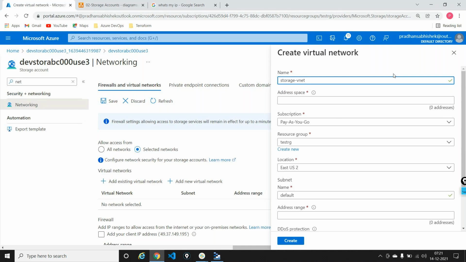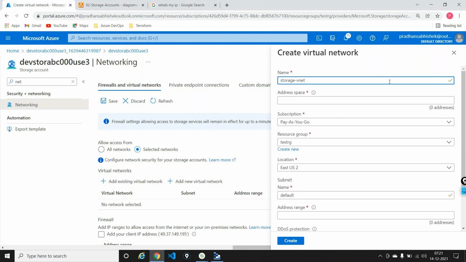What is the first question he will ask? What is the area? What is the size of the area so that I can construct the wall accordingly? In the same way, now I'm trying to construct an isolated space out here in my Azure tenant. And now Azure is asking me, what is the space? How big or how small do you want the isolated space?